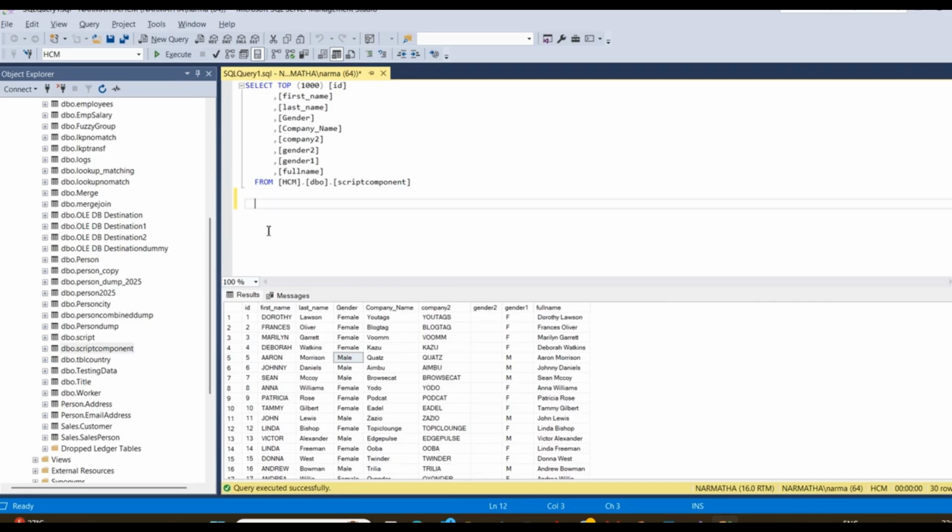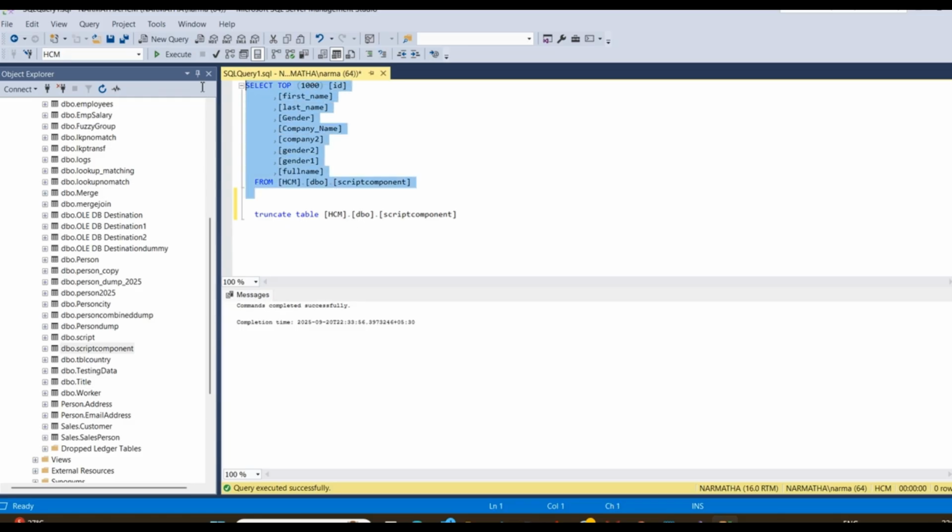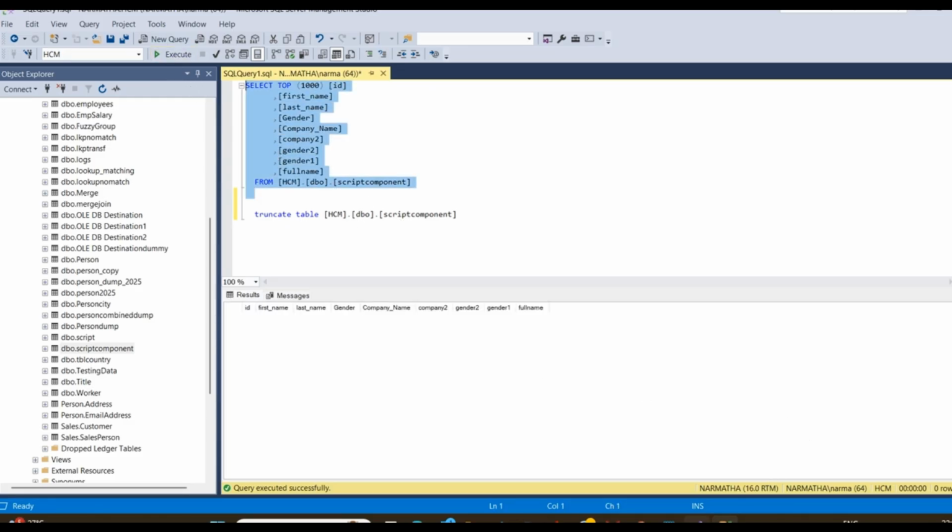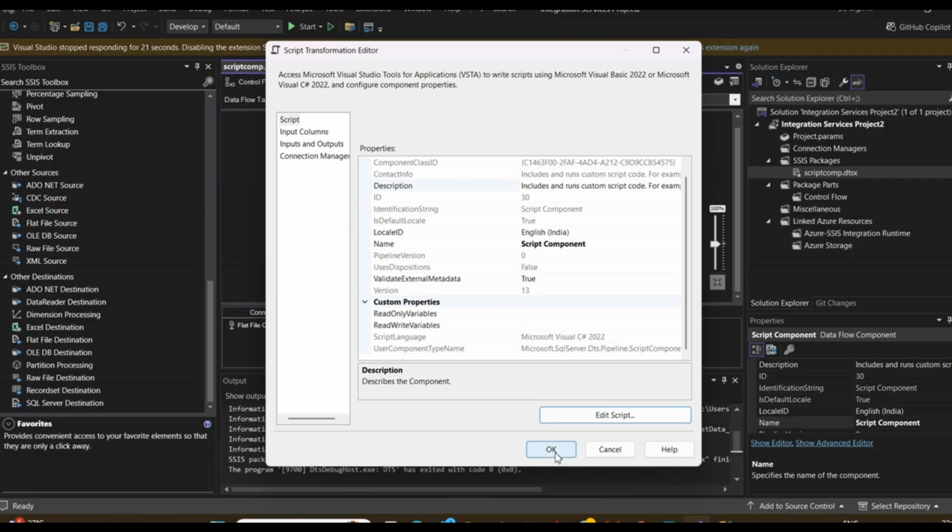Now truncate this table. There is no data in this table. Again run the package.